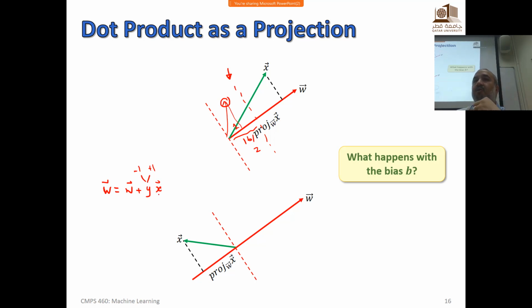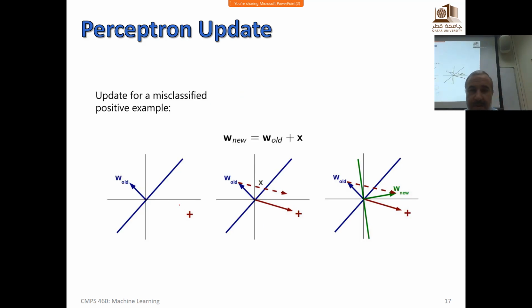Okay, now we need to know why we are doing that. What is the justification? What's the meaning of doing that? Right. We'll start with a positive example. Now remember that we are doing changes in the model only when we make mistakes, right? Only when we make a mistake. Right. Let's assume that this is the current weight vector, which means that the decision boundary is perpendicular to it, right? So that's the decision boundary. Now, while we are training, we got this example. This example is actually positive. The actual label for it is positive.